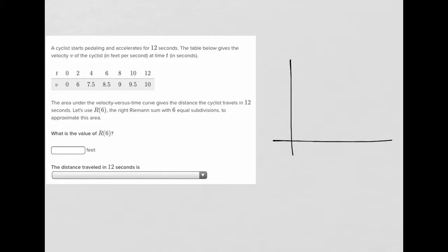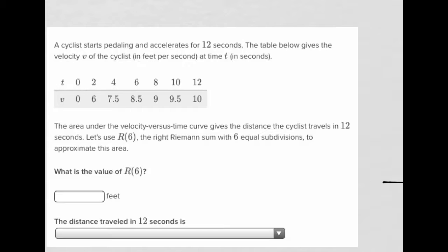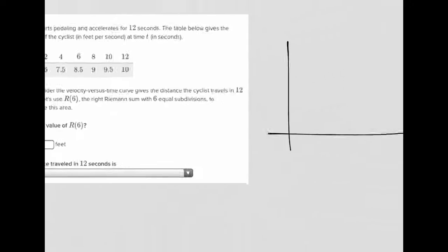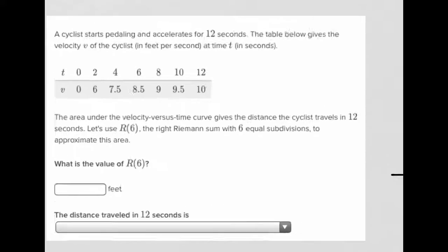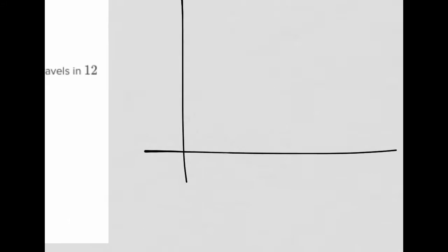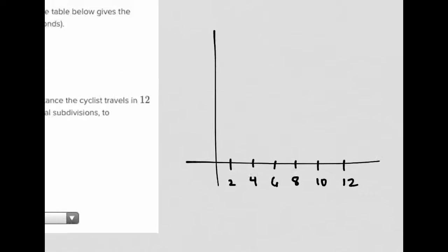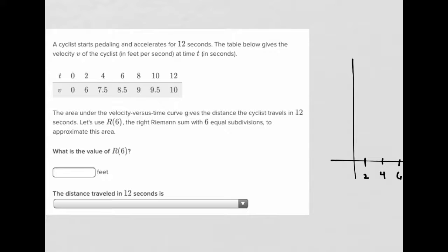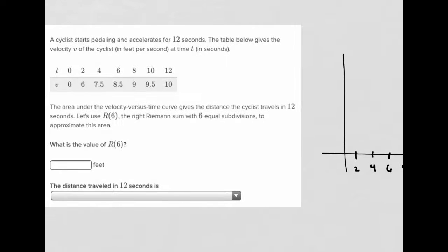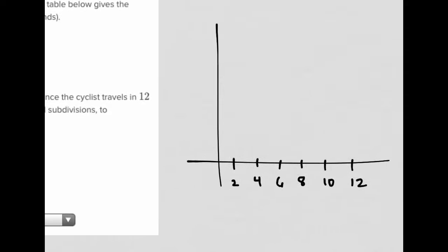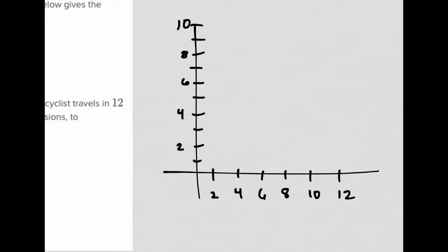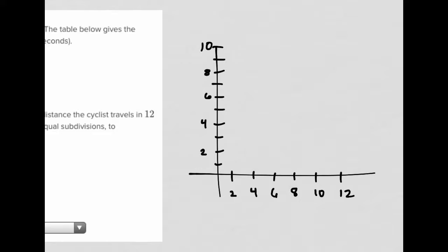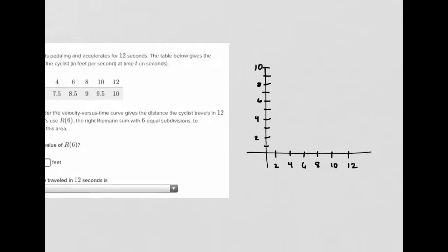I'll draw the X and Y axes. On the X axis, there's going to be time, so it'll count all the way up to 12. I think it counts by 2s, right? 2, 4, 6, 8, 10, 12. Then the other axis does not count by anything in particular, but I'm gonna go all the way up to 10, so I'll count by 1s. I label it every other number just so I can keep the spacing nice. There we go. I'm ready to plot this stuff.